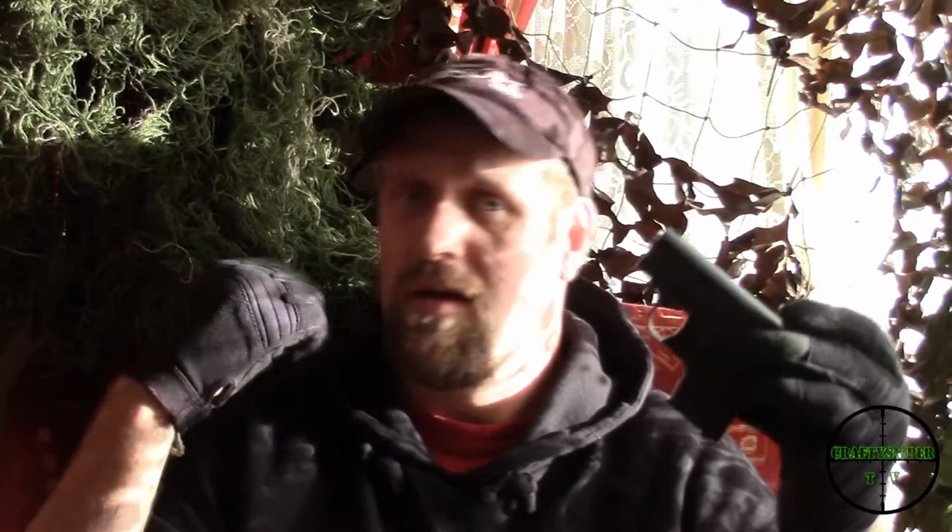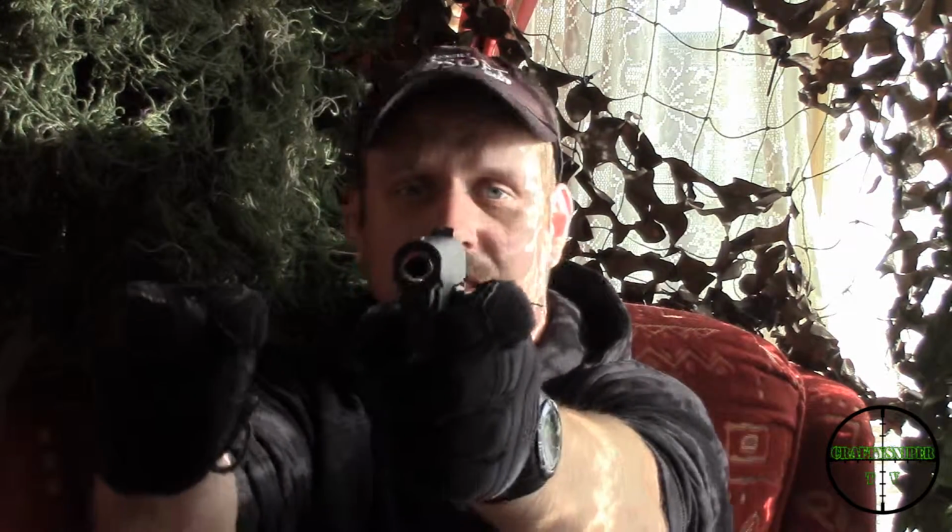You've got to look at the plus side of it: it doesn't weigh anything, costs less than £10, you've got 6 or so rounds in it. It is a bit more of a toy gun than what this is. But you can buy a whole group of these things if you want. Dual wielding them, that would be quite unique.